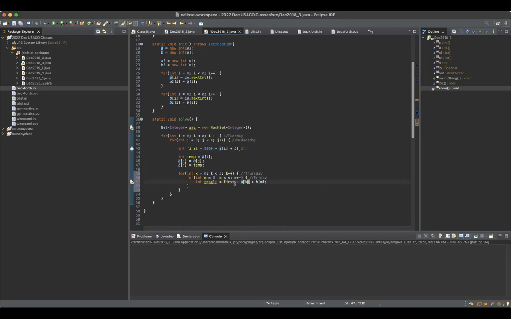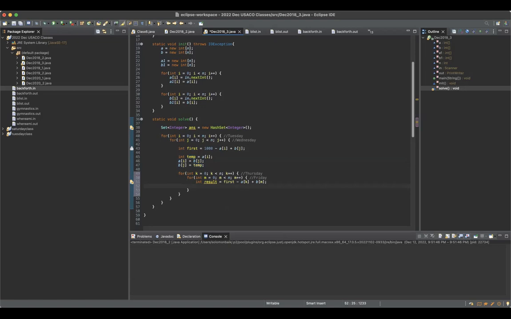Remember, the A array holds the buckets at the first barn, and then the B array holds the buckets at the second barn. And remember, we also swapped a value in A for a value in B after Wednesday because we're accounting for what happens when Farmer John swaps 2 buckets, right? Remember, when he leaves a bucket, he leaves a barn 1 bucket at barn 2, and then leaves a barn 2 bucket at barn 1, right? So that's why we swapped those.